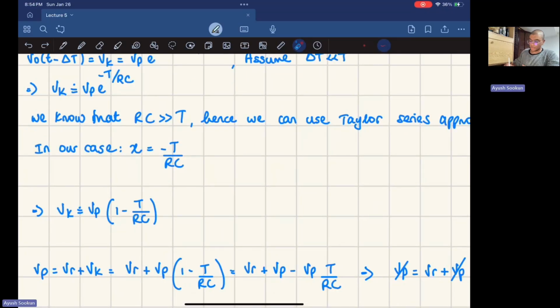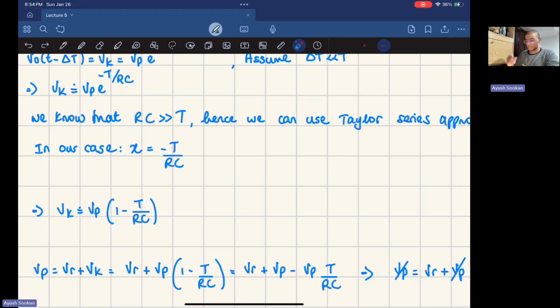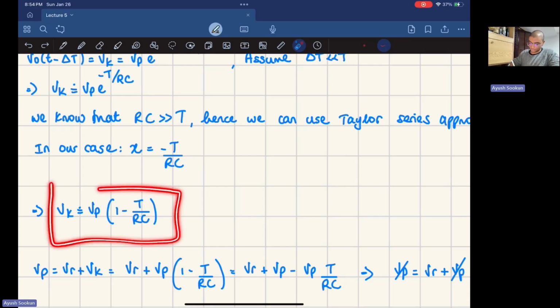Now, why did we bother going from an exponential to a function like this? Why did we approximate it? Well, that's because it's much easier to work with a linear function right here than it is with an exponential function, right? So we're kind of saying that, oh, this is the deal. We're going to approximate our equation, make it linear so we can understand more, do less math, and it's still pretty accurate. That's the whole point of it. So we're here right now.